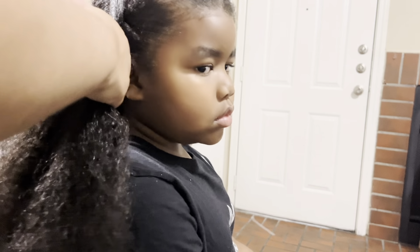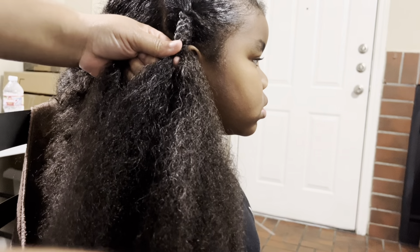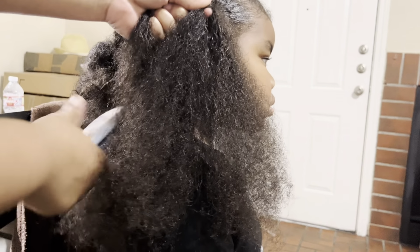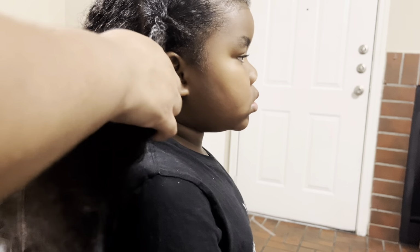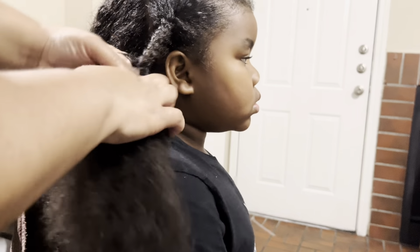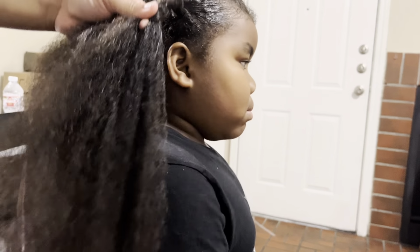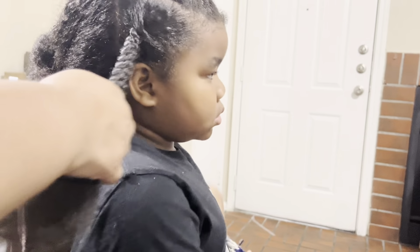All right, guys, so I do not detangle all of the hair. I just go ahead and do it by sections. That way, I can get done with his hair tonight. He does have an appointment tomorrow, so I just want him to look decent whenever he does go out. But I am going to braid his hair, or plait it, I'm sorry, and just put it in the style until tomorrow. But yeah, you guys, I am looking for more hairstyles for him to do.